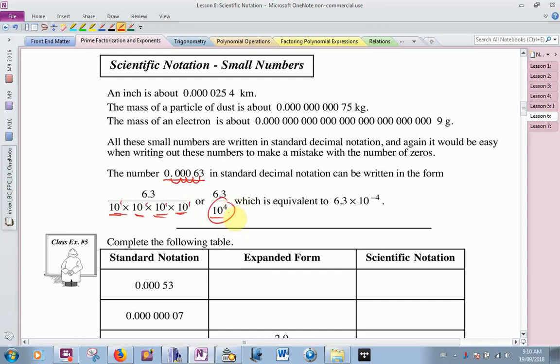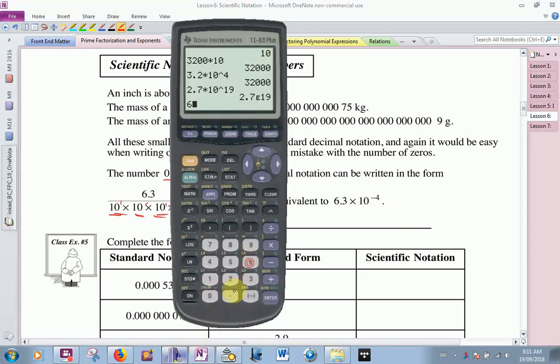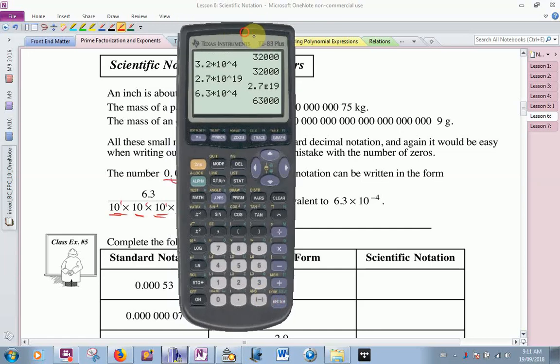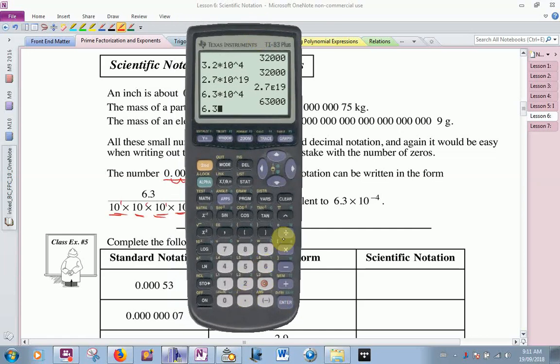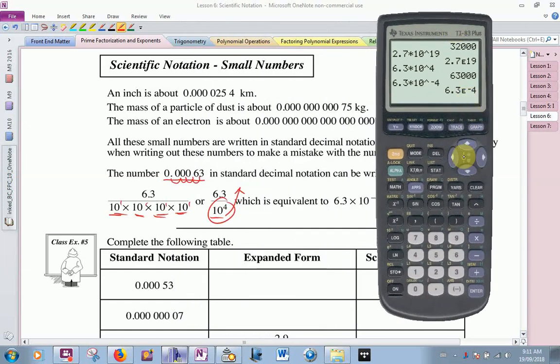Remember, if I flip this up, the exponent becomes negative. So that's the same as 6.3 times 10 to the minus 4. Okay? Oh, darn it, I missed the negative. 6.3 times 10 to the negative 4. Which just gives it to me like that. But if I go 0.00, just to prove it, 0.63, then this thing should give it to me in scientific notation, right? 6.3 times 10 to the minus 4.